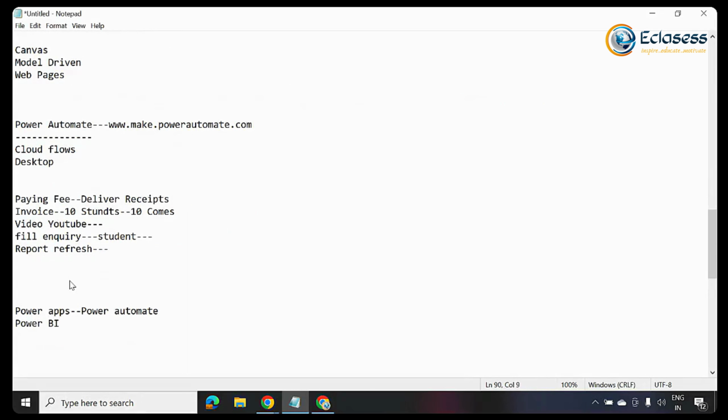So what exactly is Power BI? Many of you know about reporting and analysis, correct? As the CEO of E-classes, I have a mobile app to enroll people in courses, and they can pay the fee. This information will definitely be saved somewhere in a backend database, correct? Definitely it will be saved in the backend database.